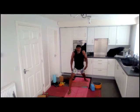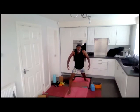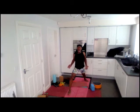Hold the breath, shoulders up. Hold the breath, shoulders back. And exhale, squeeze top tips of shoulders. Draw down. Inhale, spread. Hold the breath, shoulders up. Hold the breath, shoulders back. And exhale, squeeze the mid tips of shoulders.